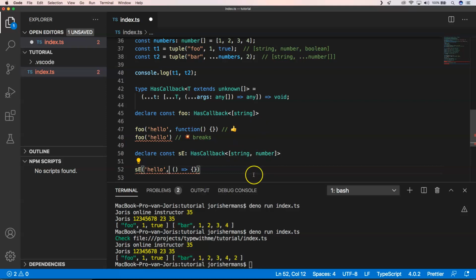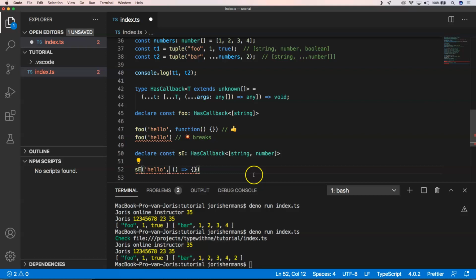In this case we can very easily define types where we say this is how it needs to be. In Node.js, for example, you will have a lot of callbacks, so it's nice to define these kinds of structures in your code. And with variadic tuples, we can solve this very easily.